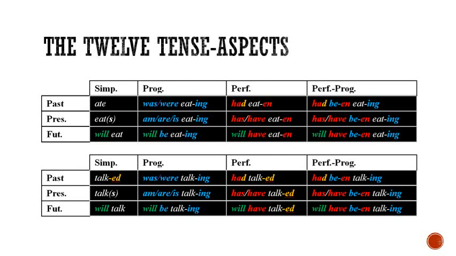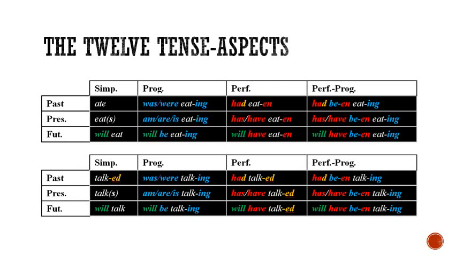And yeah, we have to have some things in slashes here, so I can't put an s in parentheses after have, because we don't say he, she, it haves, we say has. That's why there are some slashes here, just because sometimes the different pronouns call for slightly different versions of the words. But everything in blue there to the left of the verb is just the verb be. Was, were, am, are, is, and be are all forms of the verb be, and they're all called auxiliary be. So progressive, whether it's regular or irregular, will have auxiliary be before the verb and an ing after the verb. That's our present participle.